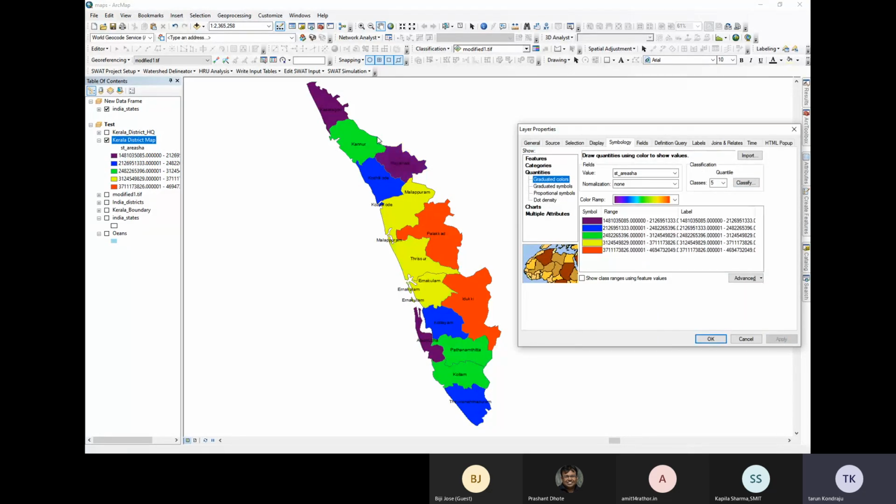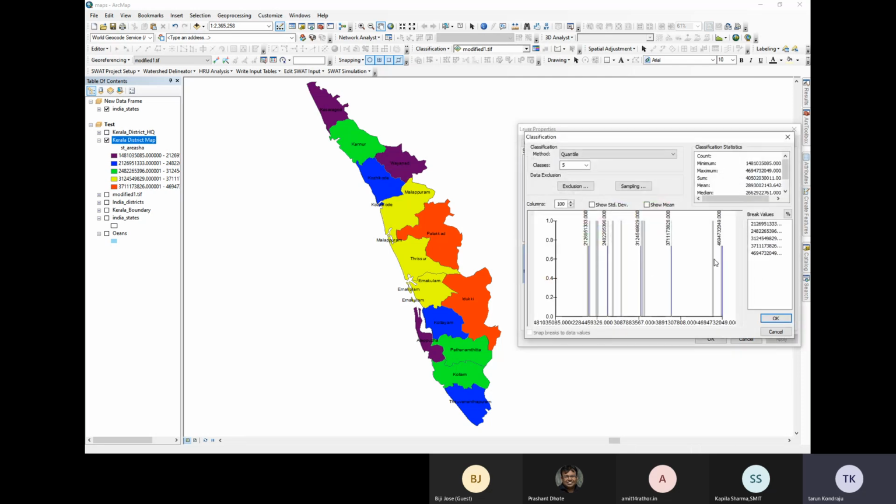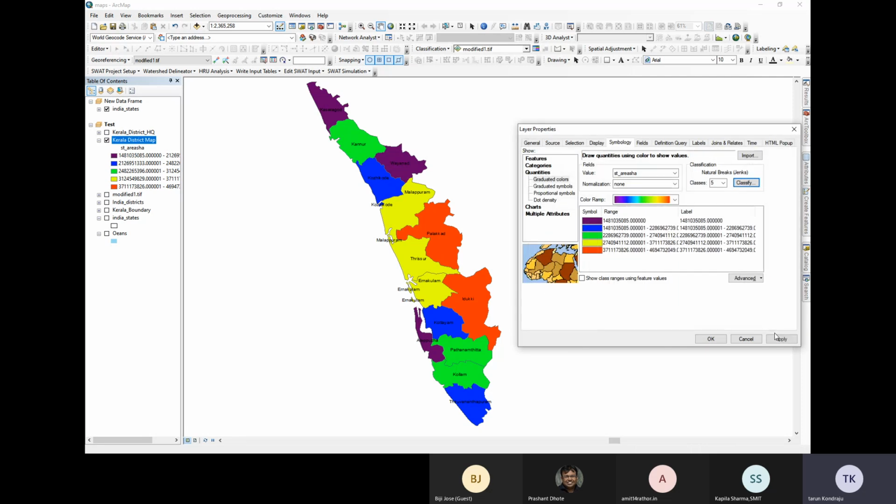maps. So in this you can see the map. These sections now are different, but these are the same, similar to the colors. So in that sense, the classification changes based on the natural breaks. If you want, you can use that based on the class and how you use the classification. You can also do it manually.